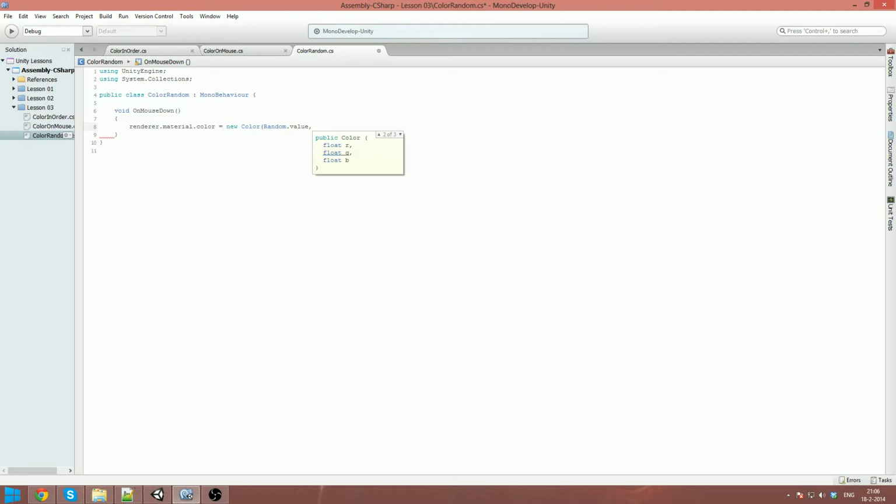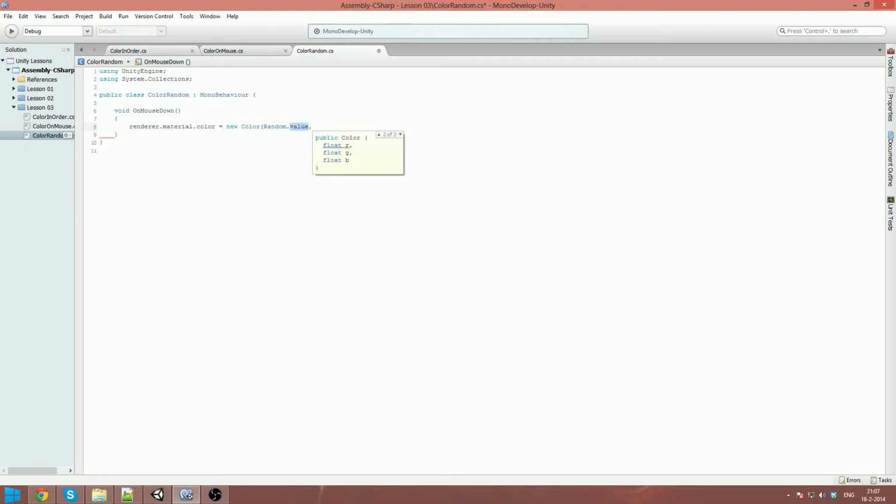And as you can see, the Color class needs 3 values: the R, the G, and the B, which stands for red, green, and blue, which are actually the colors that create other colors. So in order to get a random color, we need to randomize all those 3 things.